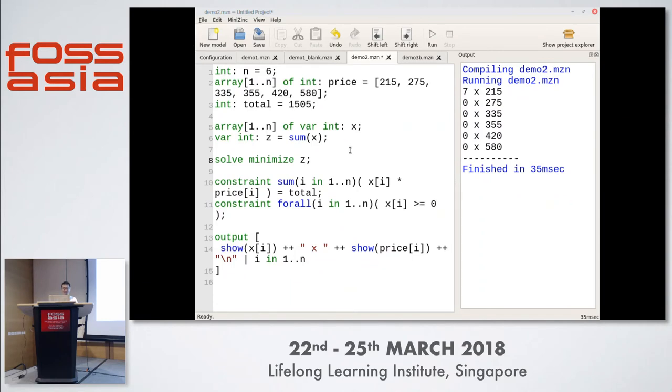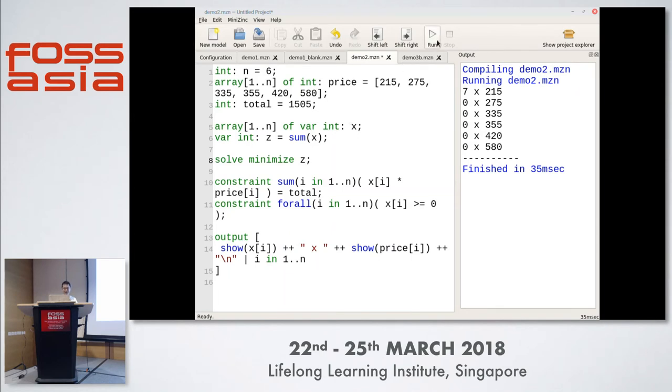If you use satisfy and there are many solutions, it will give you all of them. In this case I configured it to only print one just to save space, but you could say find me all the solutions. Here I just want to show that instead of saying satisfy, we can also say minimize or maximize something, like finding the shortest path or the model with the least error. So you want to minimize the number of items, since maybe you can't eat so many things. So we're going to say minimize z.